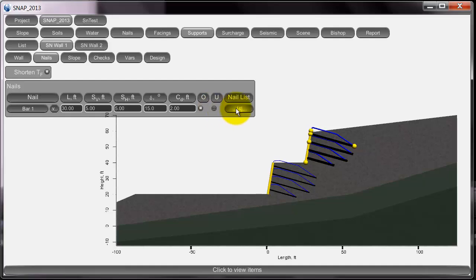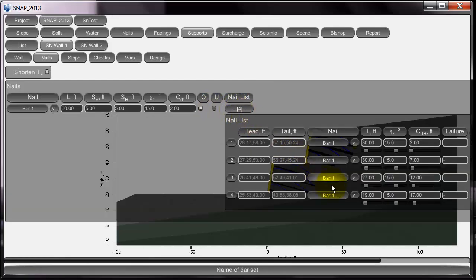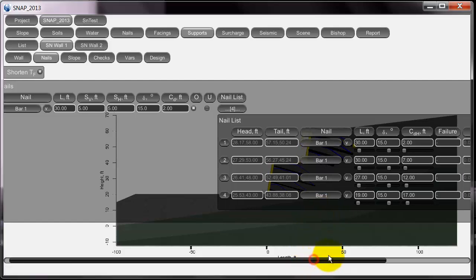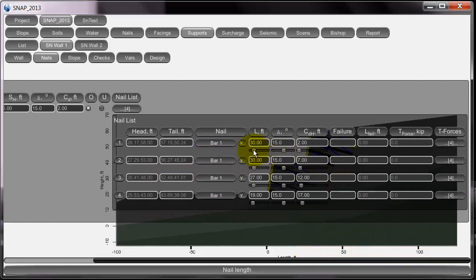So I can go to the nail list here and click it, and if I use non-uniform nails, I can come in here and manually change the length of each nail. I can change the inclination angle. This is the distance from the top of the wall to this nail, the vertical distance, which I can change, the spacing on the nails. I can change which bar the nail uses to have different bars there.